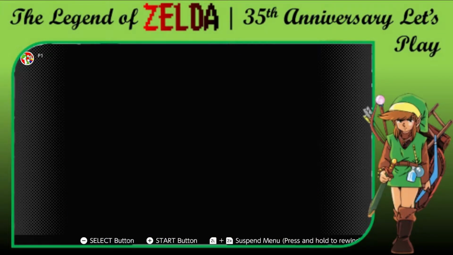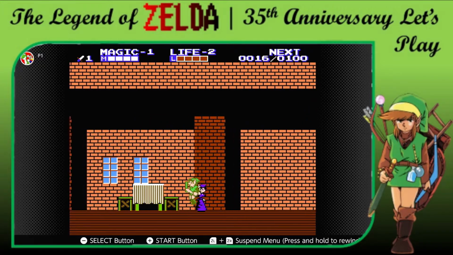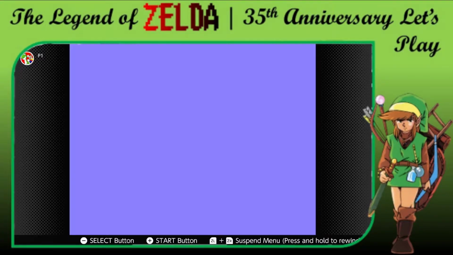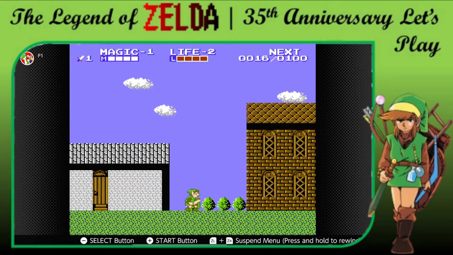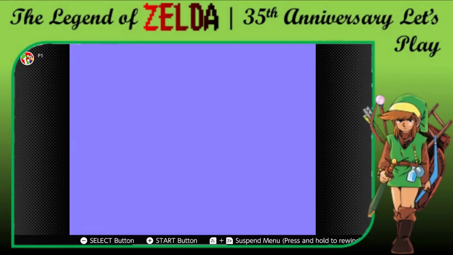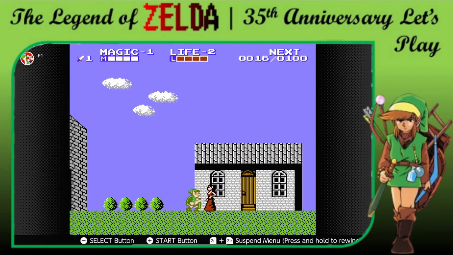And like you see, we have the magic meter, so that is for the most part the same as in almost anything else. You have magic points, and you can use spells that cost them.